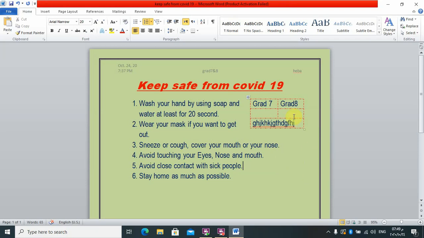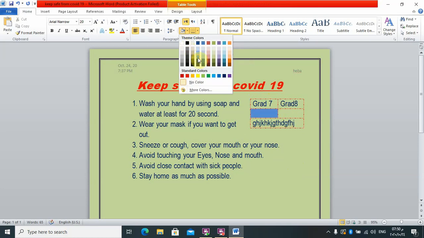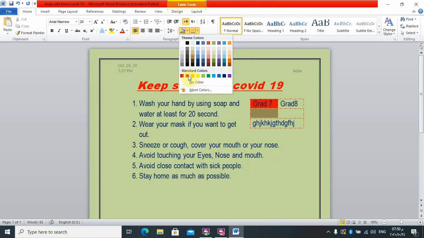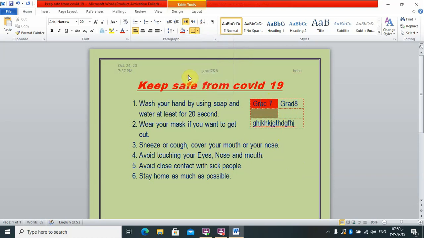And if I want to color any cell, I just go inside the cell, then go to shading, okay, and choose the color that you want. And this is how to shade or color the cell.